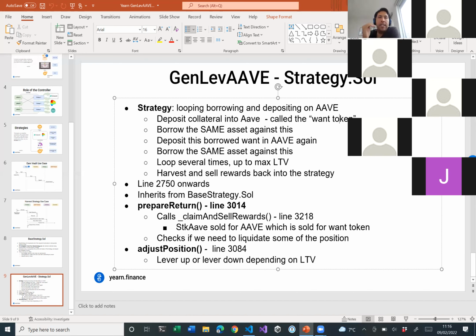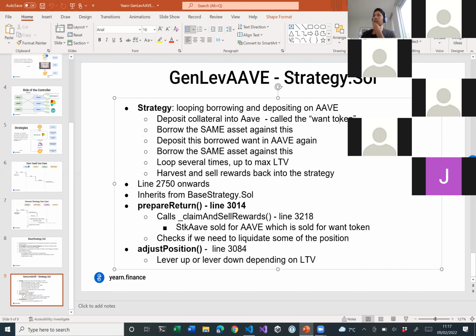Each time your LTV goes down, obviously, because you can only leverage up to a certain threshold, less than 100%, so probably 75%. So there is a limit on this strategy, and you can't loop ad infinitum. But obviously, what you're doing here is getting a much bigger collateral base. Why would you do that? Well, you're introducing more risk, but your rewards are higher as well because your deposit base, your equity, is higher. Therefore your reward tokens and your interest are reflective of the higher amount of collateral you've got deposited. So that's what the strategy is doing.